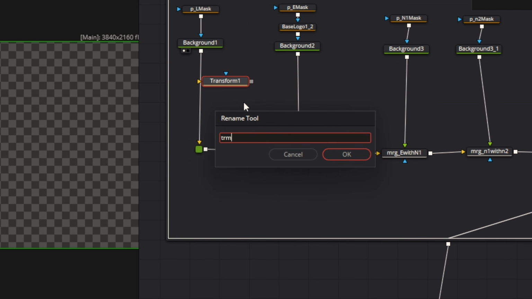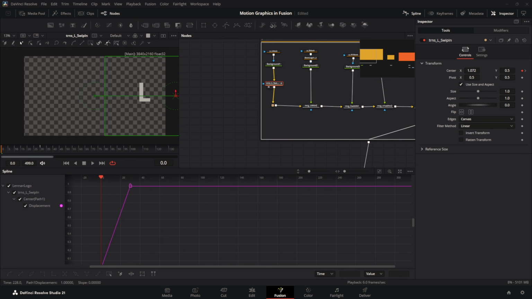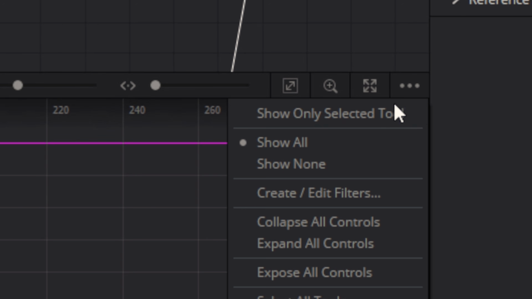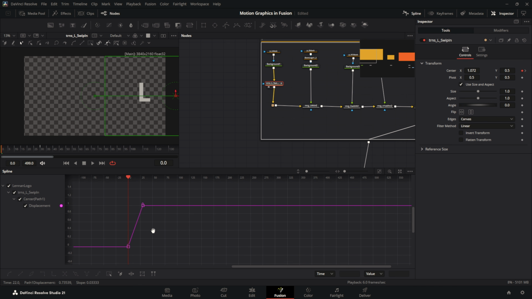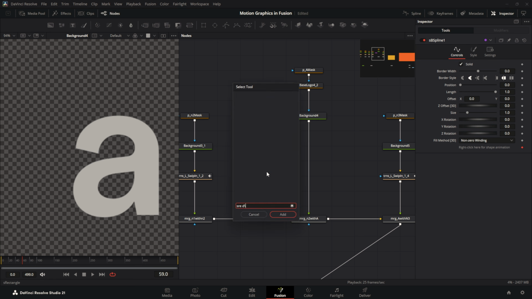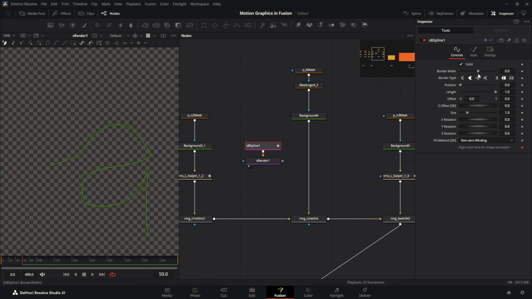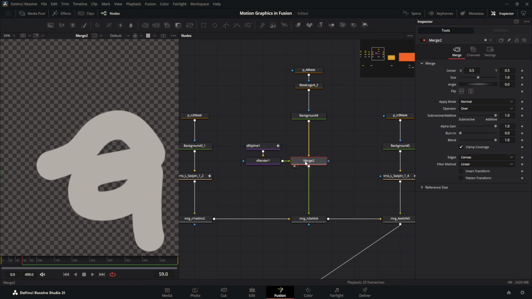The transform node is useful for animating the position of your asset. You can also combine multiple transform nodes, kind of like nulls in After Effects. You can also add expressions to those transform nodes, which you might want to look at another video to do. A sneaky tip in the spline editor, make sure you choose show only selected tool so you can view the thing that you're working on. Now Fusion also has its own inbuilt shape tools or shape pipeline tools like BSpline and more. Whenever you use one of these S pipeline nodes, you want to make sure that you have an sRender node to convert it into pixel space so that you can view it in your compositor.